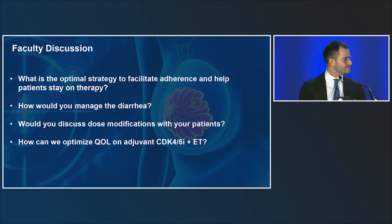Fantastic. Okay, rapid fire, a couple of questions we have coming in. Would you start ribo or abemaciclib for a patient that had already done 2 years of adjuvant therapy, very high risk? So what's your cutoff to going back and adding one? Right now, I would just stick with the 2 years of adjuvant abemaciclib and not add more. What about somebody that didn't start it initially? How long do you feel comfortable on somebody being on AI before you add it in?